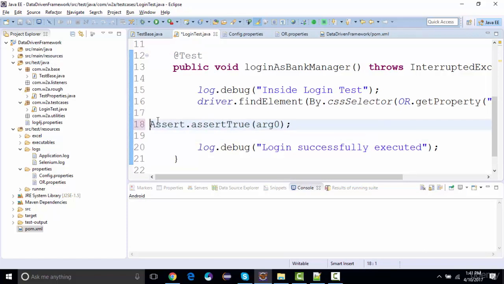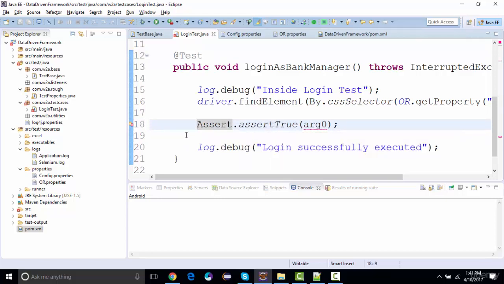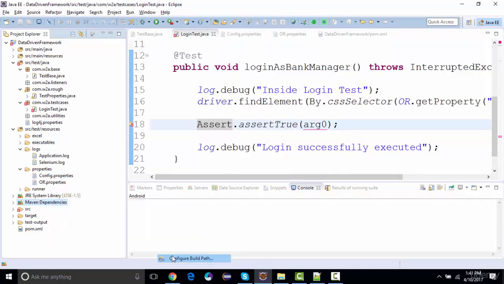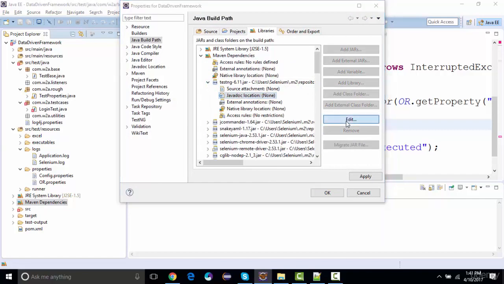So why are we still not able to see the documentation, the definition of this method over here? At the time when you import dependencies through Maven, it actually gets the documentation as well. So if you're not able to see any documentation, then just right click on your project, go to build path, go to configure build path, and under Maven dependency, wherever you see testng dependency, you go to Java document location and click on edit.